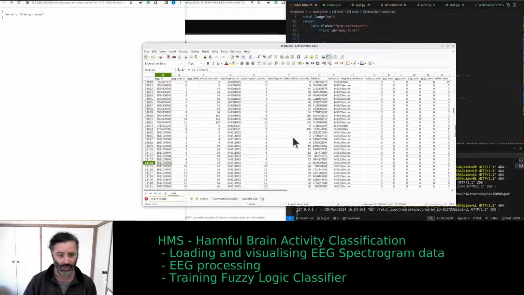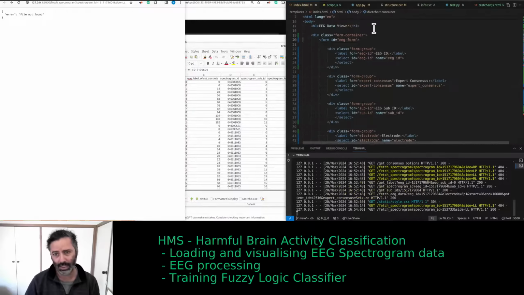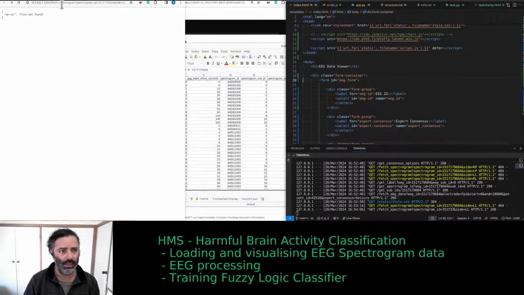Yes, it's an EEG ID, not spectrogram ID. Silly goose. Fetch spectrogram. Silly little goose.